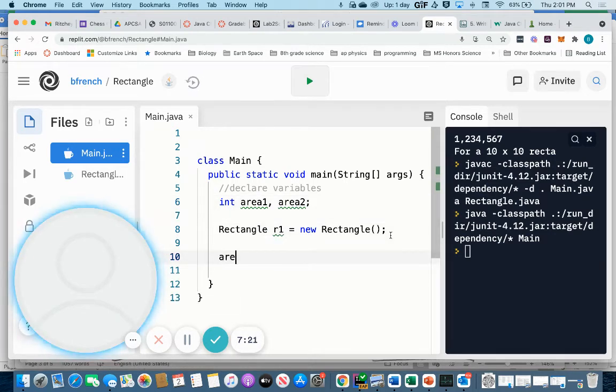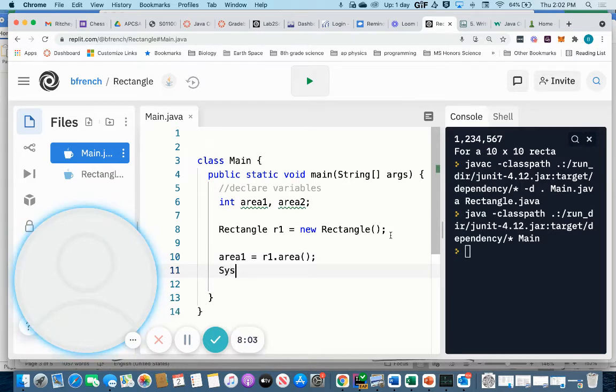Okay, so now I'm going to say area1 is equal to, how do I now use my method? Not quite. Now, that would work if it was static, but it's not static. I want to use the attributes of my object. So what's my object's name? r1. Because it's non-static, I want to use those things that are saved with the object. Otherwise, I would use the name of the class. So r1, and then what's my method's name? Area. There's no parameter set with it, so I run it like that.